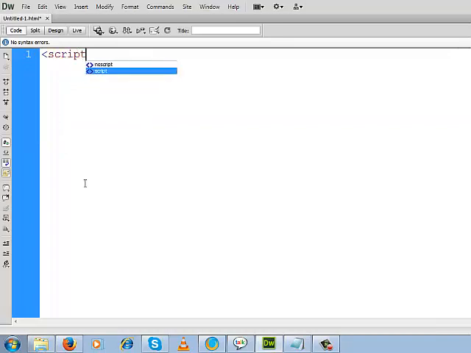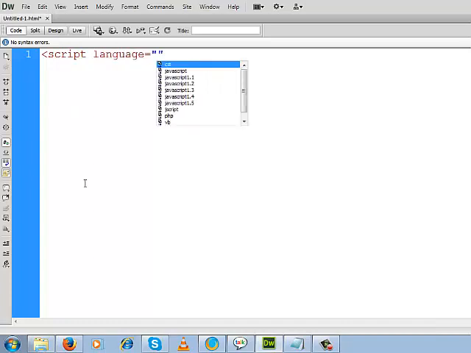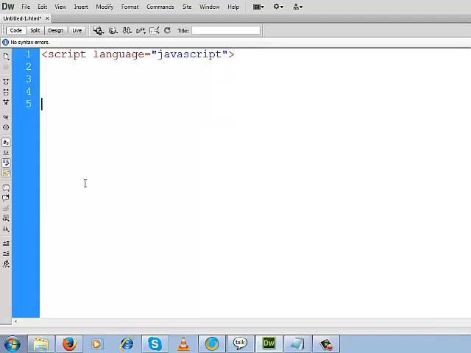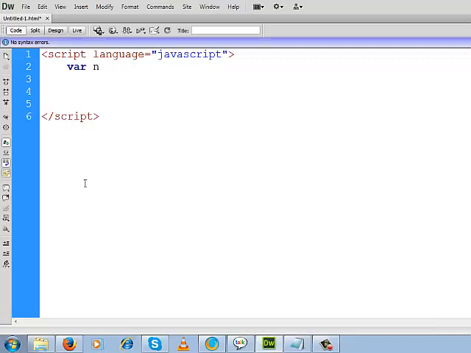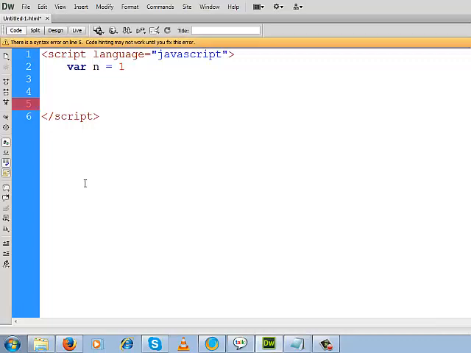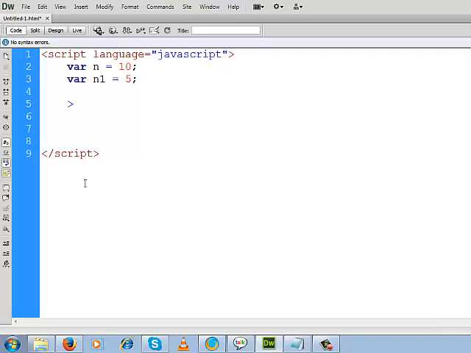So let us start JavaScript coding to understand what these operators are and why they are used. Okay, let us take a variable n, and inside n let us keep 10, and let's take another variable n1 and keep 5 inside it. We will discuss the greater than operator first, and we are comparing n with n1.